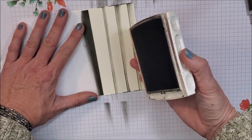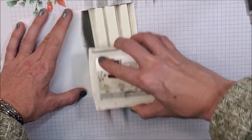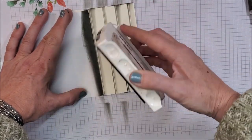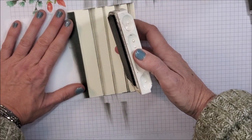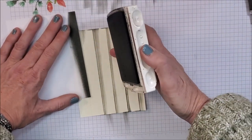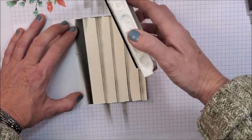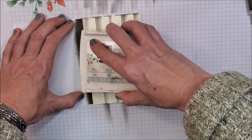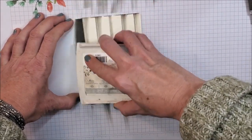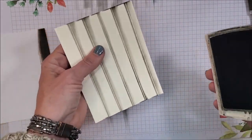And there are different ways that you can do this technique, but this is probably the quickest, easiest way that I have found while I've been playing with it. And I really like the end result. And then the last one. Whoop. Not gonna worry about that little bit of ink. Okay, that's what I have.